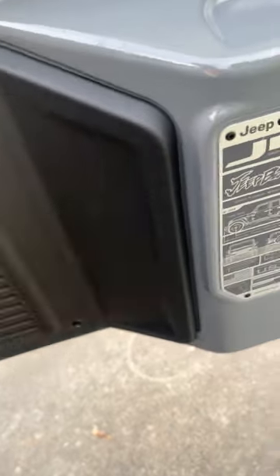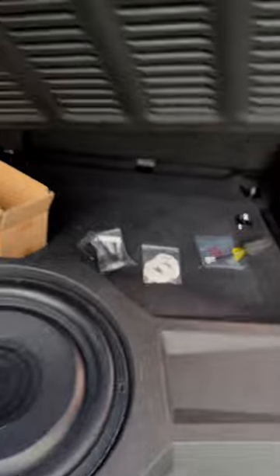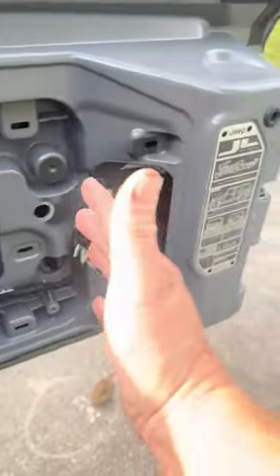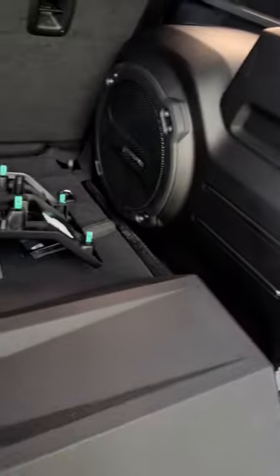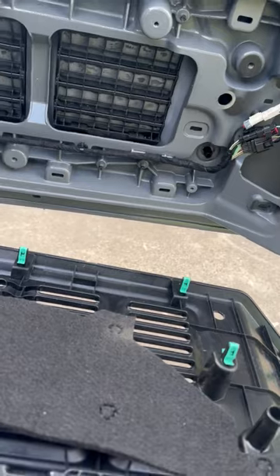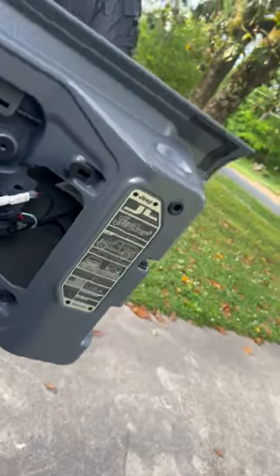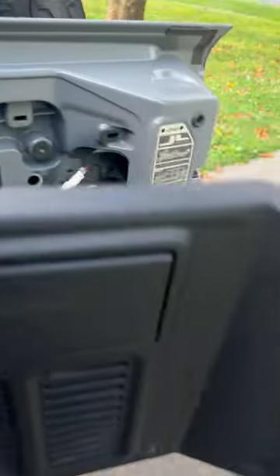The panel does just pop off once you get it started. Then I tried to sit the speaker up against it — I figured it was going to fill the whole void, but there was still all this area that wasn't covered. So I stopped and said let me just help somebody else out, and started recording. The part I had gotten to was figuring out how to mount the studs and brackets.